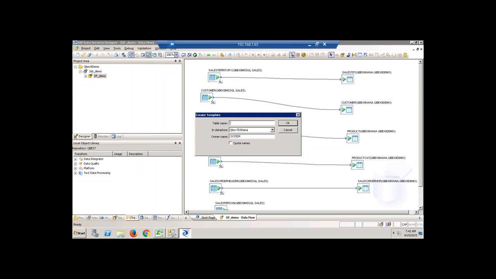Salesperson. Cubex 8 demo. Owner name is the schema name. And this is the name of the table which it creates in the schema. Owner is nothing but the schema name in which it has to create.